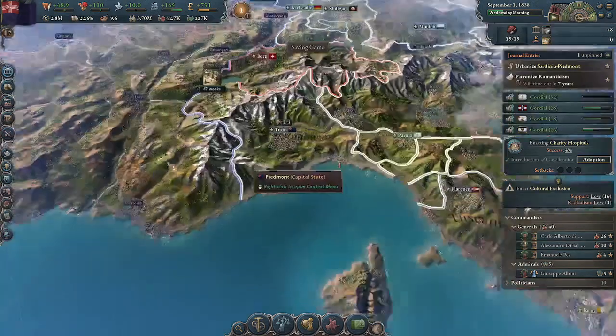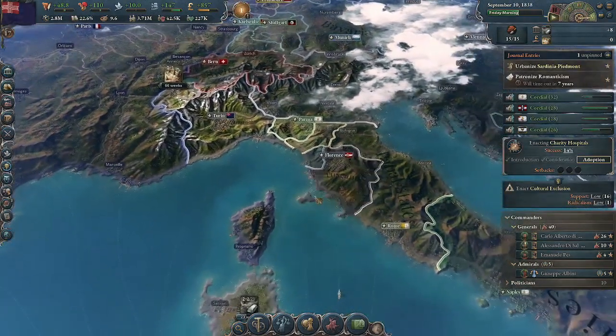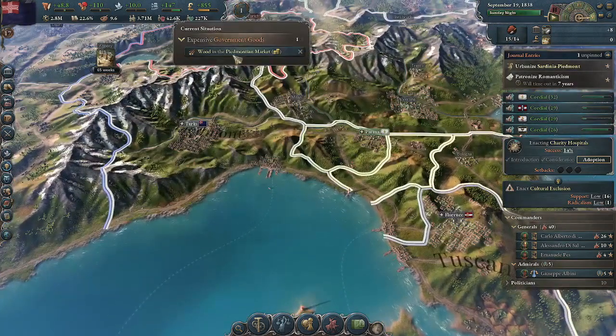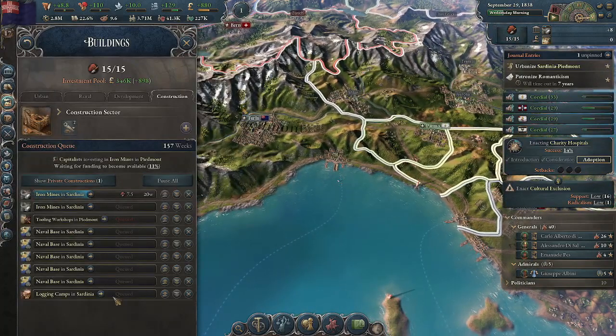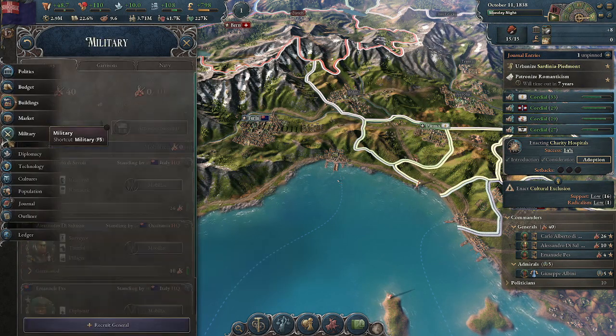Cuba likes me, apparently. Thank you, Cuba. Let's see, that's passing nicely. We're at 15. Oh boy, wood is still super expensive. Yeah, we gotta get more log camps. We'll do that after we get the navy built, or the naval improvements. The army is fine, I think, right?